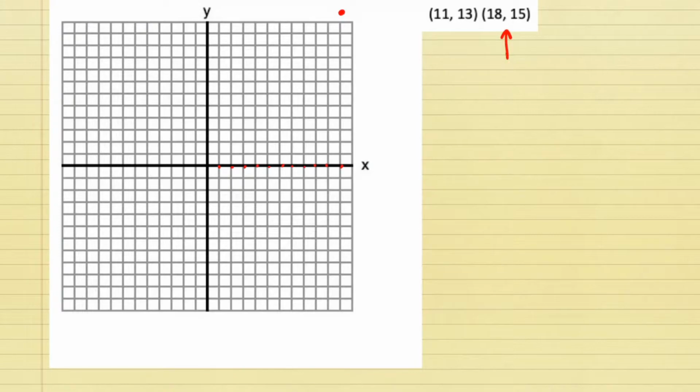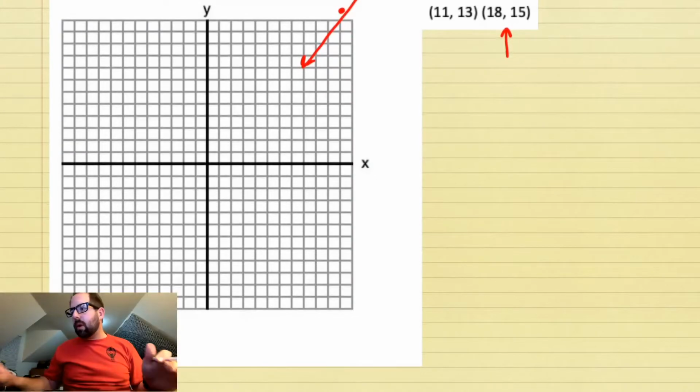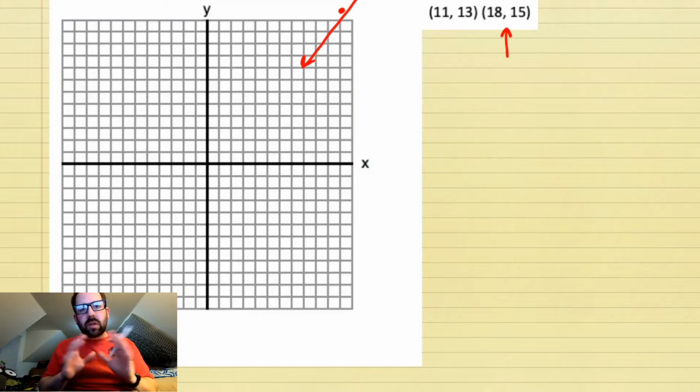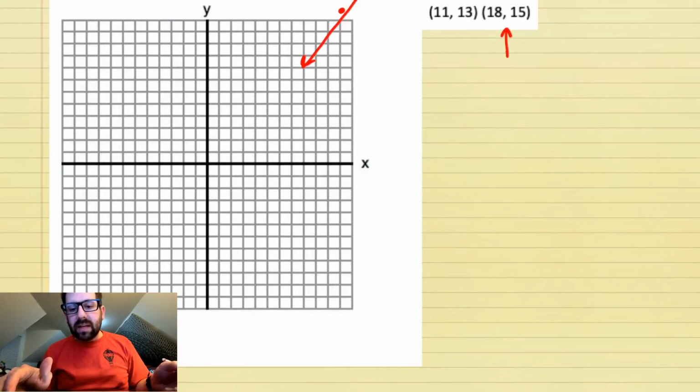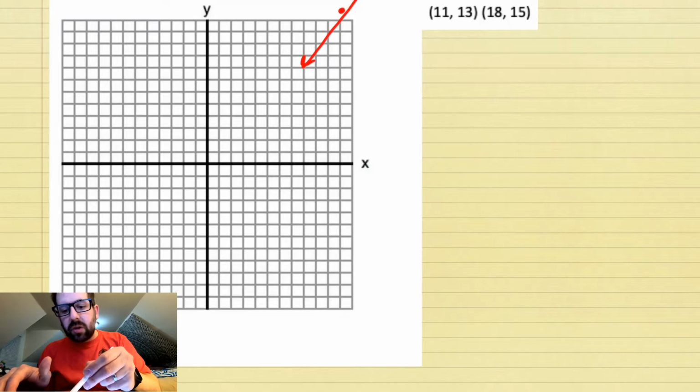This is 18 over, 15 up. It is really far that way and then really far up in the air. But what that's doing for my slope is making my line look kind of like this, because we know that the next dot is over and up from there. So it is a positive slope if you think about it that way. That's really the only reason why I have this graph here. You were not required to graph at all. That wasn't one of the priorities on this particular lesson. It was just to find the slope between these coordinates.